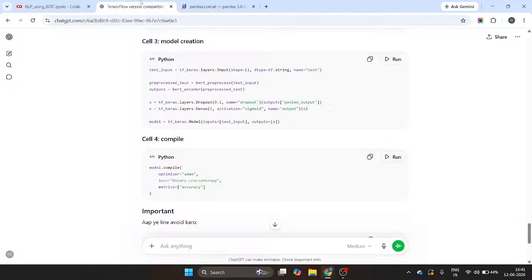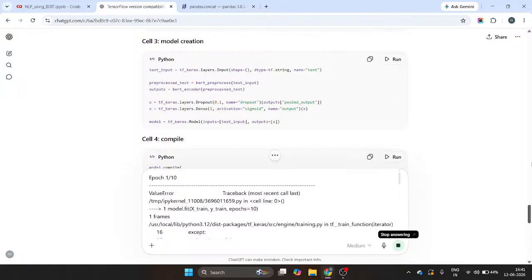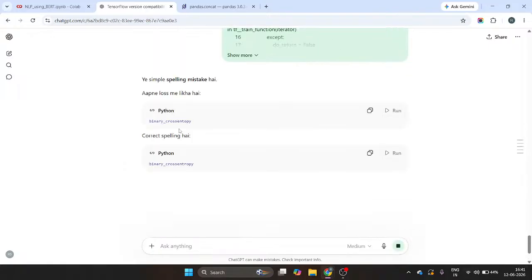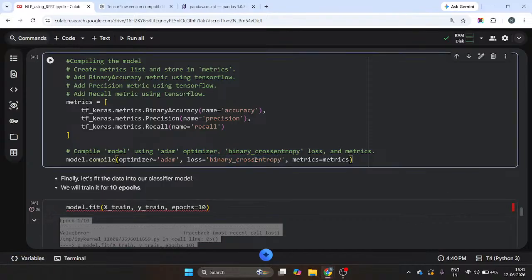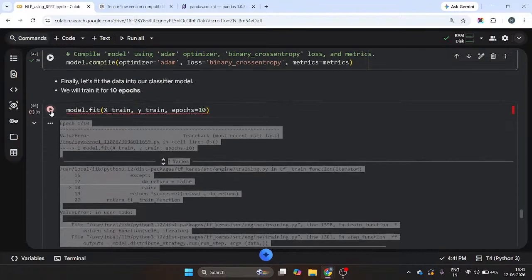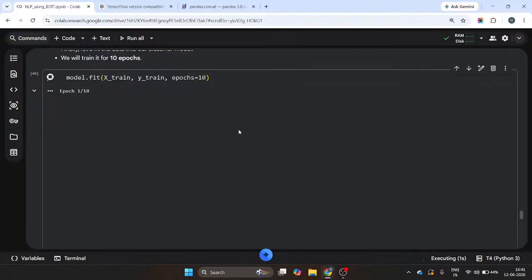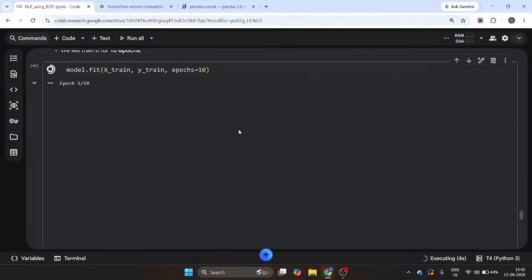Let me check. It should be binary cross entropy. Okay, so now let's run it again. Fit the model. Okay, so our training has started.